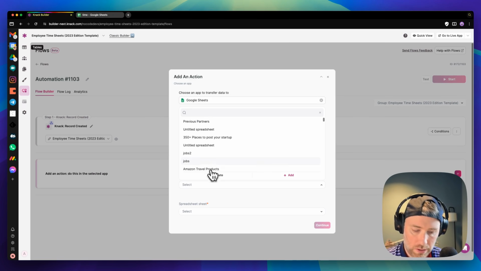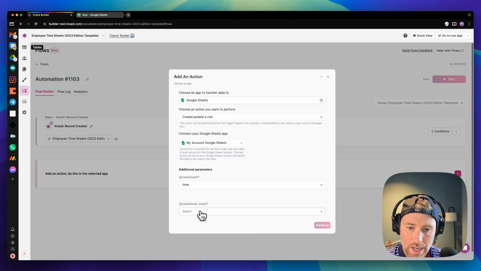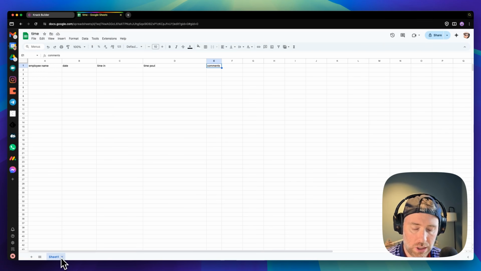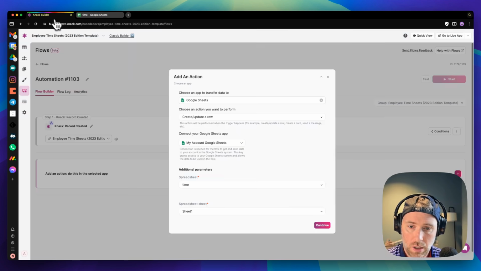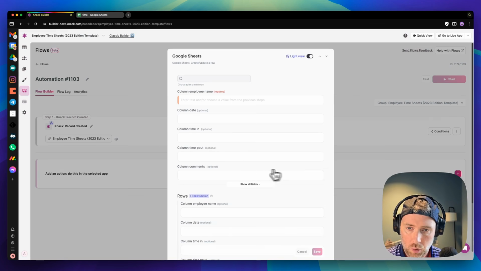I'm not going to navigate there because I'm in this form now, but that matches our table. So what I can do is search for this sheet that I created called time, and then I can choose my sheet. I'm just going to choose Sheet 1 because I only have one sheet. If I had multiple sheets here, I'd be able to see those sheets, and I can map data to a specific sheet in Google Sheets, which again is really nice. Okay, so I'm going to hit continue, and we get a little tooltip there. But now what I need to do is map these fields. Okay, so let's go ahead and do that.